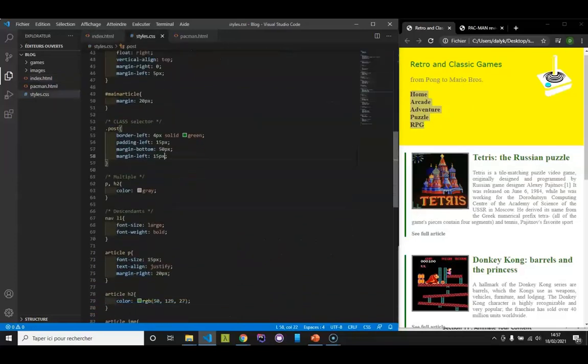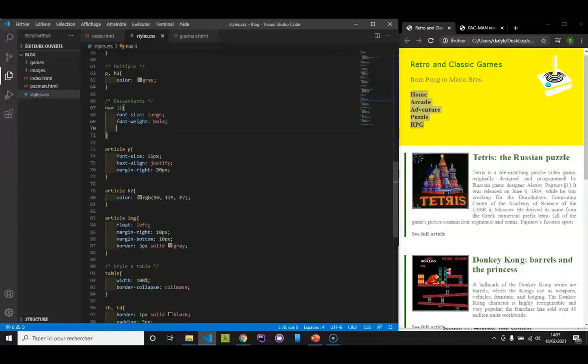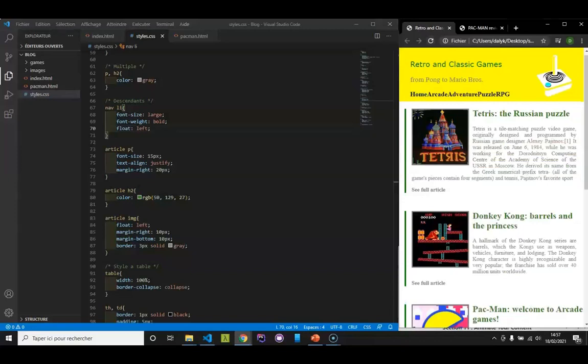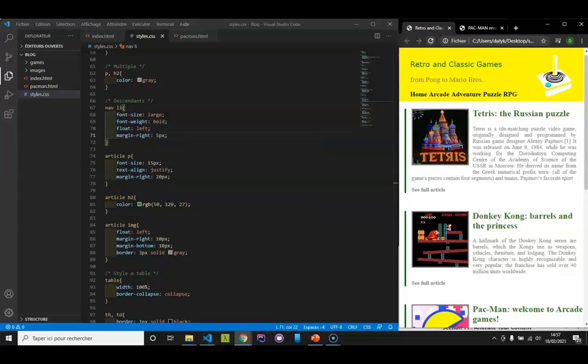We go back to our style sheet, and it seems to me that we had already used it here. So we are going to complete it, and we are going to add a float left, so that our list is horizontal and no longer vertical. So if I update, you can see that my list is now horizontal. Then we are going to add a margin between the elements. So we will put a margin on the right of each element of about 5 pixels. We will see how it goes, it's not bad.